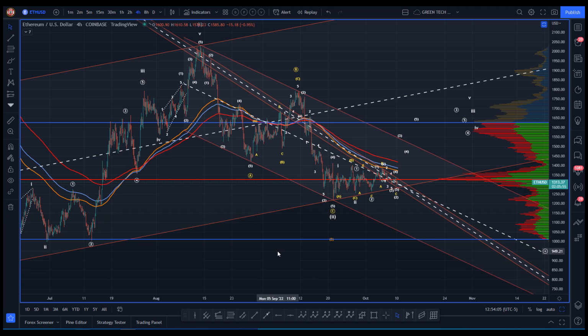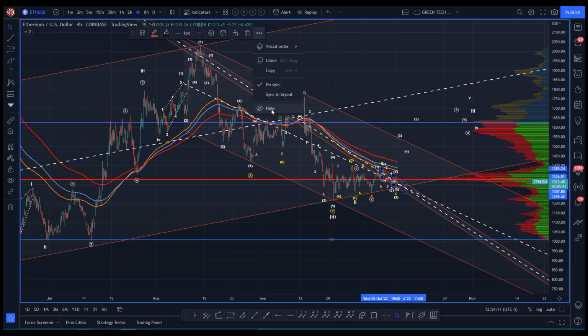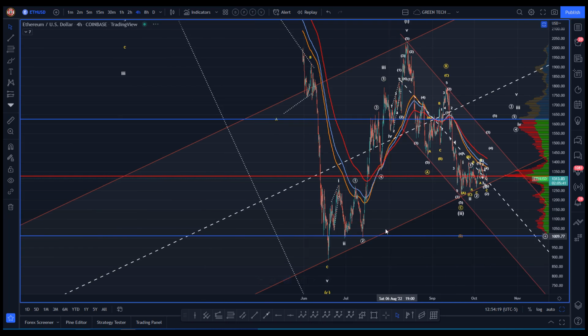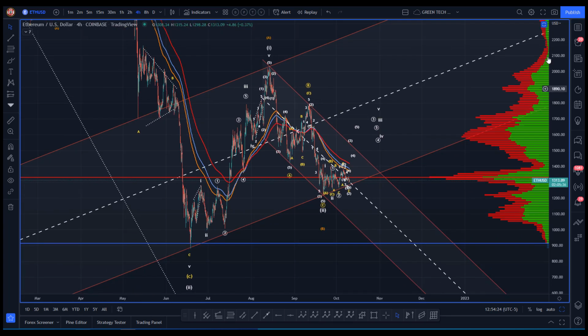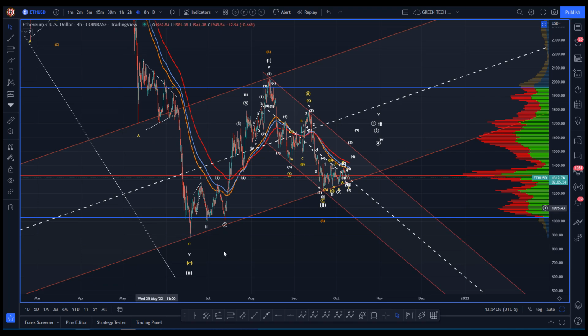Okay, so how are we getting out of here, James? It does look like a triangle. All right, Channel Master. This one looks like you're using that more as a trend line. I'm just going to hide that one just so I can see a little bit better in here. So we've looked at his count a couple of times, right? I have it the same way, 1, 2, 1, 2, 3, 4, 5.